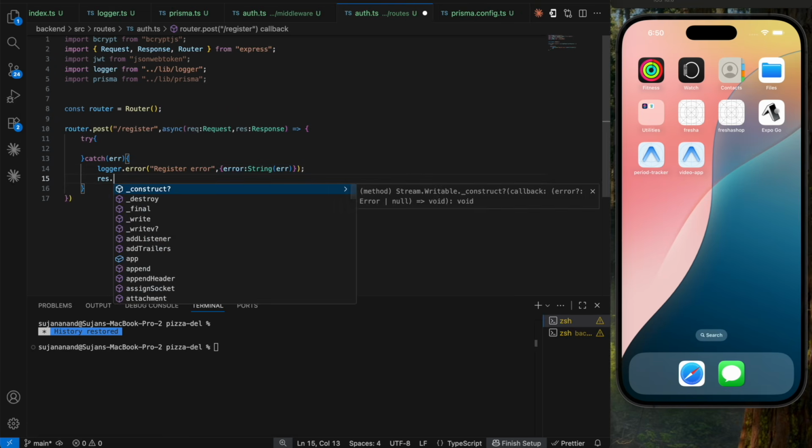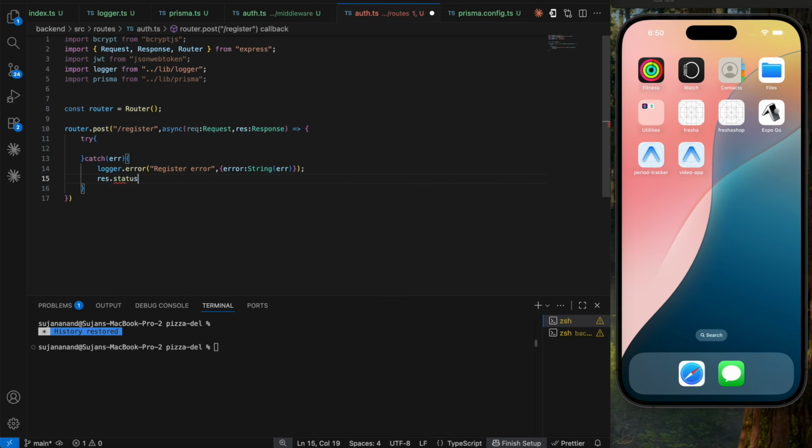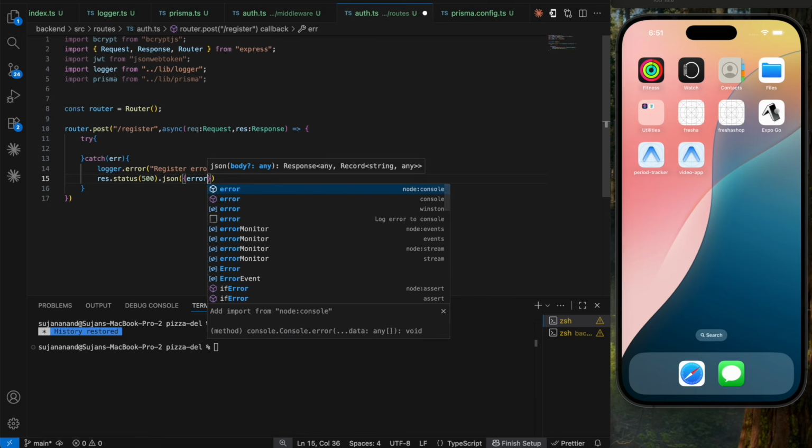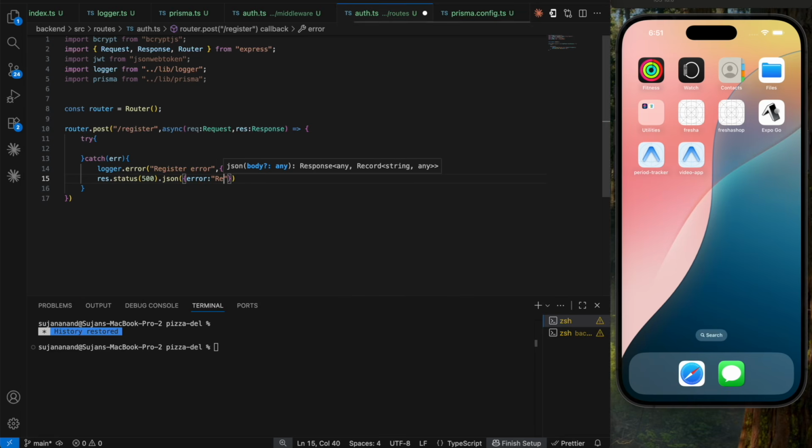Next I'm going to say result.status of 500.json with an error. Here I'm going to say registration failed. Okay, that's pretty much it about your catch block.